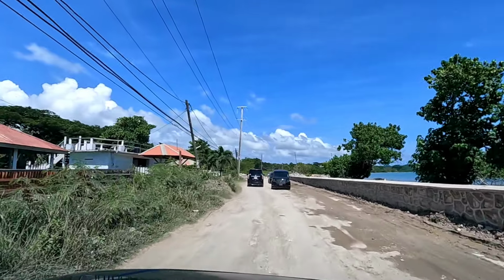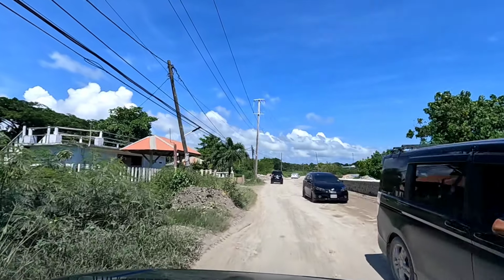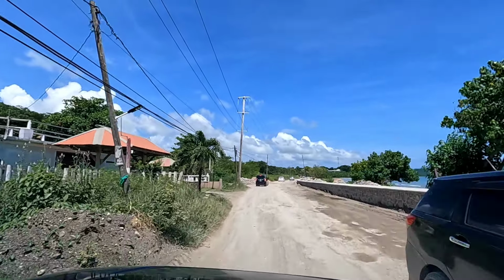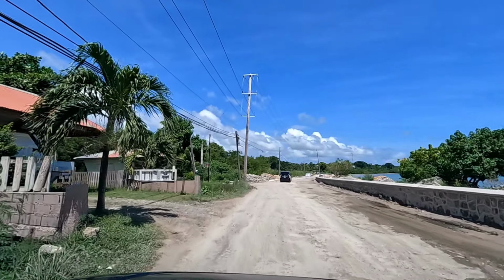Alright, this wall now. They built the wall without any outlet for the water to run off. So I was telling them the other day that they need some holes in the wall for the water to run out to the seaside. But we see them come and drill out some sections of it. We see about two sections they want to drill out.